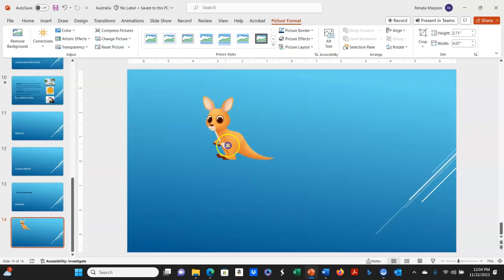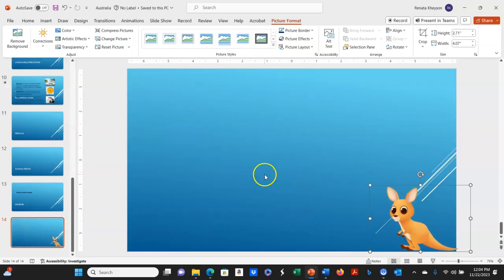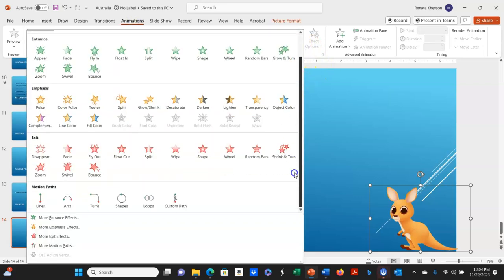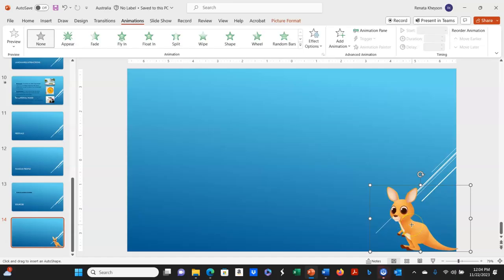And let's say I want this kangaroo to jump from here and then all the way here. So I'm gonna click on the picture, go to animations, and I'm going to use a custom path. So you click on the custom path, you click on the picture, and then you pretty much just draw a path that you want the image to take. And then you double click.